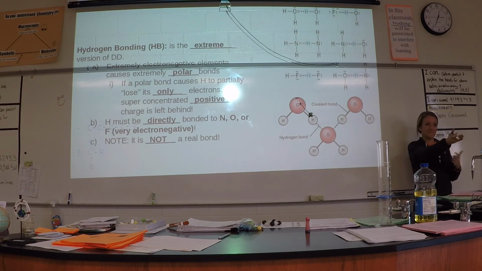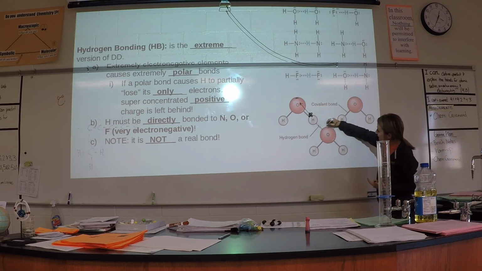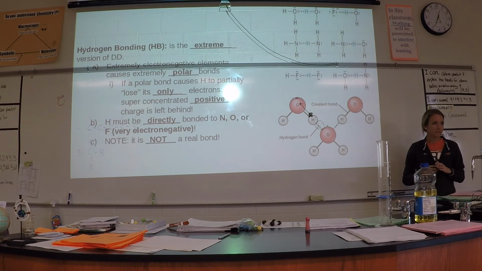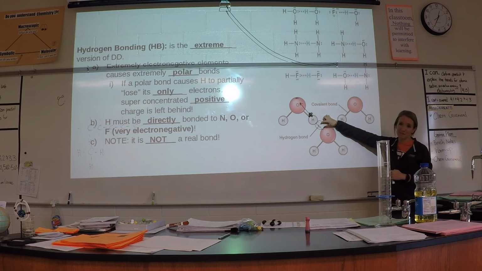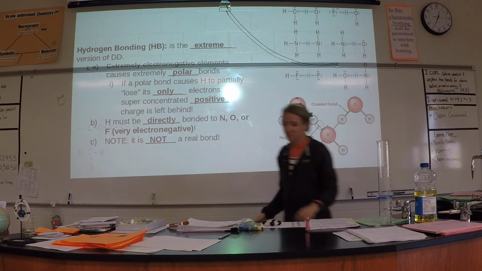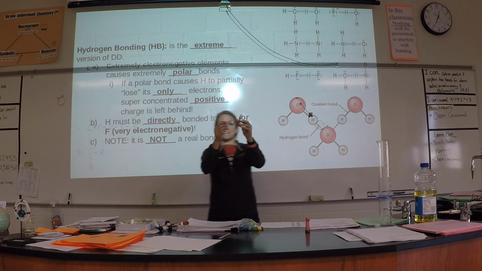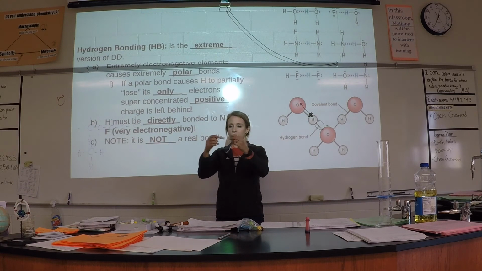Because you're leaving behind a proton, and that's it. This super positive can then be attracted to the negative of the oxygen, and this right here is your hydrogen bond. That's how those work. Okay? Now, here's the confusing part that I don't love. It's not a real bond. We call them hydrogen bonds, but it's not a real bond. It's just a force of attraction. My guess is we use the word hydrogen bond just because it is quite strong in comparison. But once again, this right here, that's a hydrogen bond force. That is the actual covalent bond.